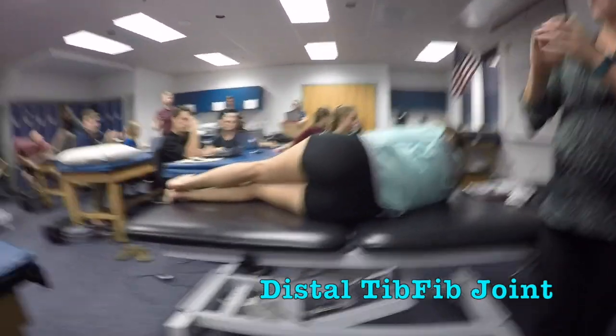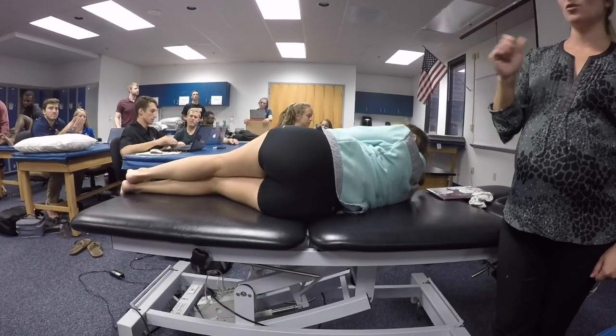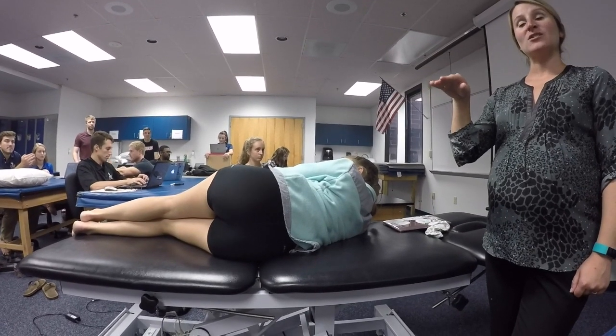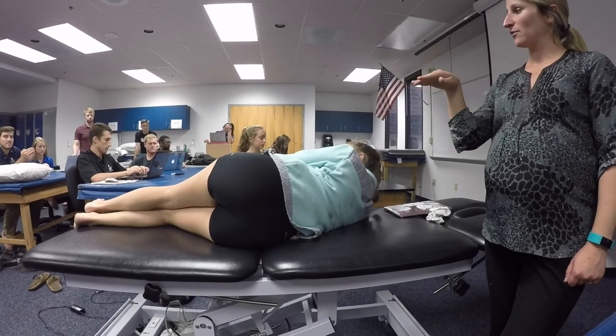Dorsiflexes, the fibula glides anteriorly. Okay, posterior roll, anterior glide. And the opposite is true for plantar flexion. Okay, so the fibula is going to glide posteriorly slightly with plantar flexion.